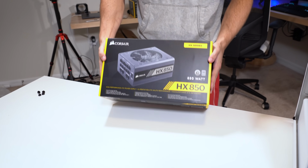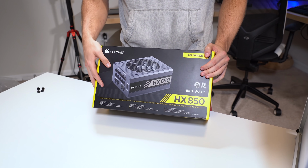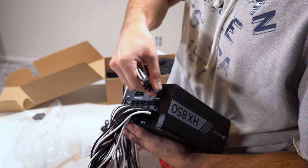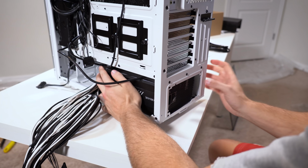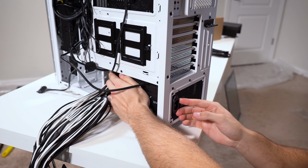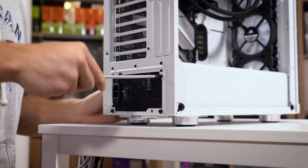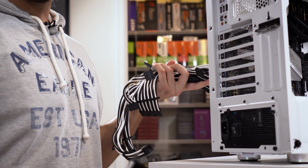So this is the power supply we're gonna be using. It's pretty self-explanatory. It powers the system. It is an HX850. So we're gonna pop this bad boy in and get it wired up. This is a modular power supply, meaning we are only going to be connecting the cables that we need. This is honestly a tight fit, but looks like everything's lining up. Now that we've screwed the power supply in, we're gonna take all the cables here and connect them to the various components throughout the PC.